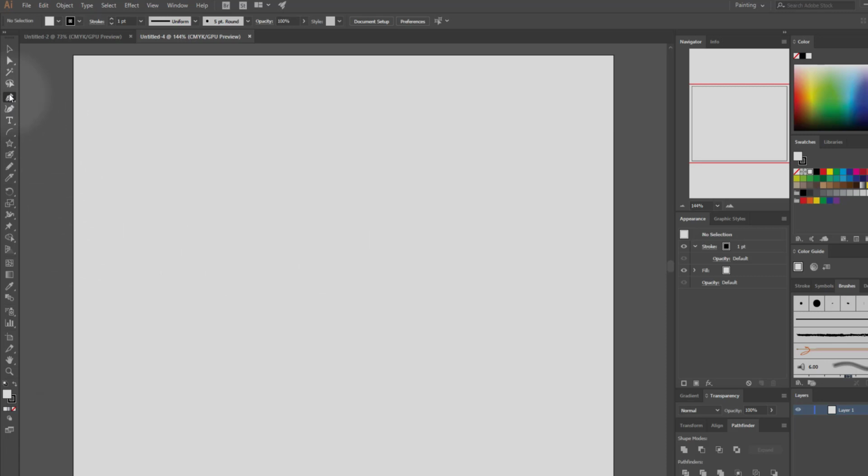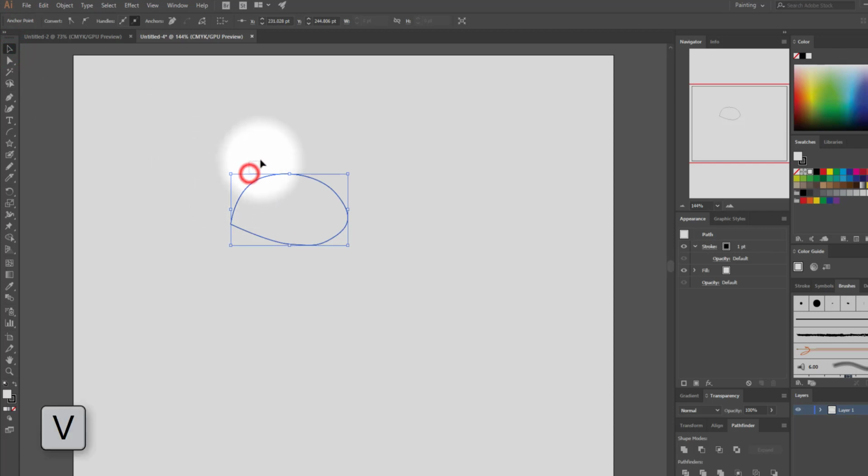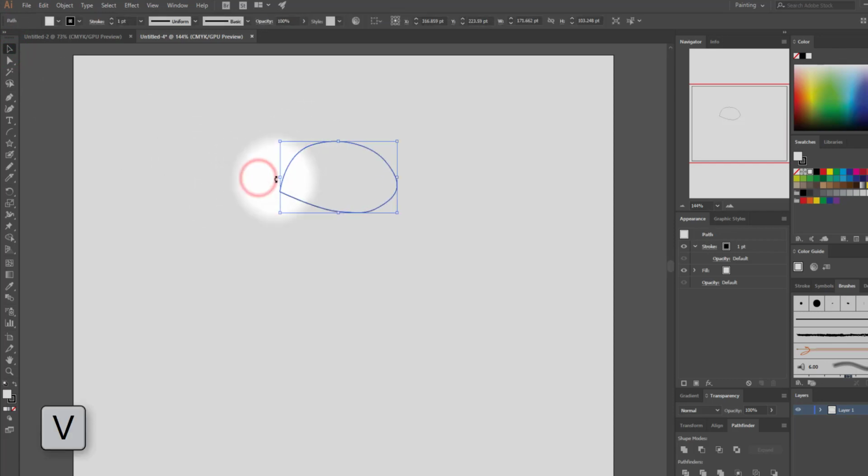Basically what you do, and you can use your mouse or a tablet, is you just click or tap and then click and drag it out. Every time you click, it makes what's called an anchor point. If you click and drag, it makes these handles. And then to close the shape, you go back to the beginning. Now, if you want to adjust it, the selection tool is V on the keyboard, and that moves the entire shape. And you can adjust it like this.